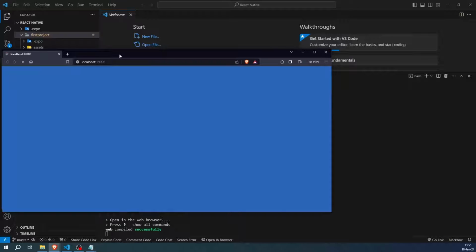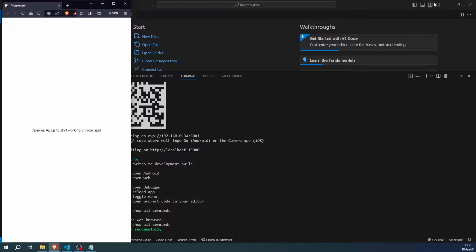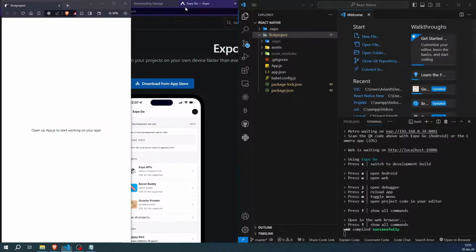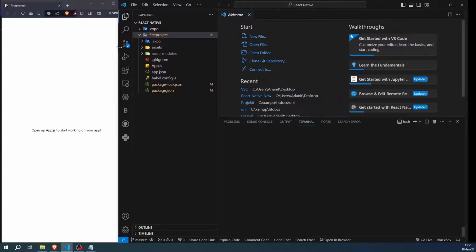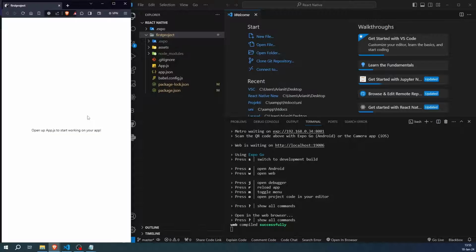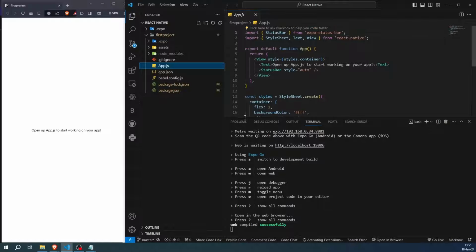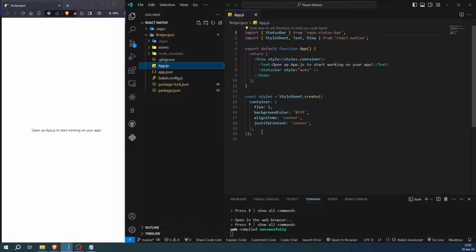This is the view that opens to us at the beginning. App.js is the main file. The code in this file is JSX, JavaScript XML. Also, the tags are not HTML, but they are special React Native tags. The tags we use must be imported from the libraries that are in the Node.js package that we installed at the beginning.